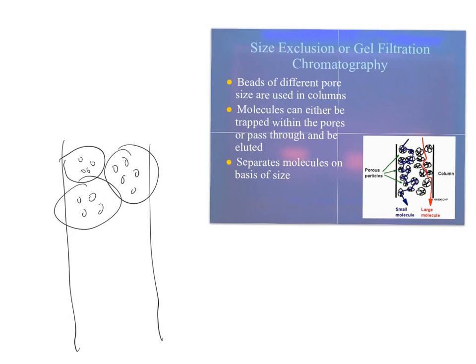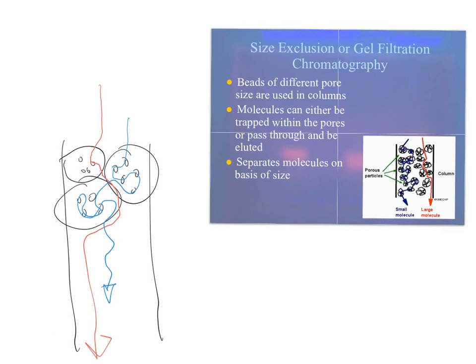But what happens is if we have a protein that's relatively large, it can't fit in those little holes, and so it just goes between the big beads. So that's what's called size exclusion. Those sizes are excluded from going inside. Whereas if you have something small enough that can go inside, it's going to go through all the different types of holes, and it takes a lot longer for it to come out. So it separates based off of size, but the larger items come out first. The smaller items come out last.